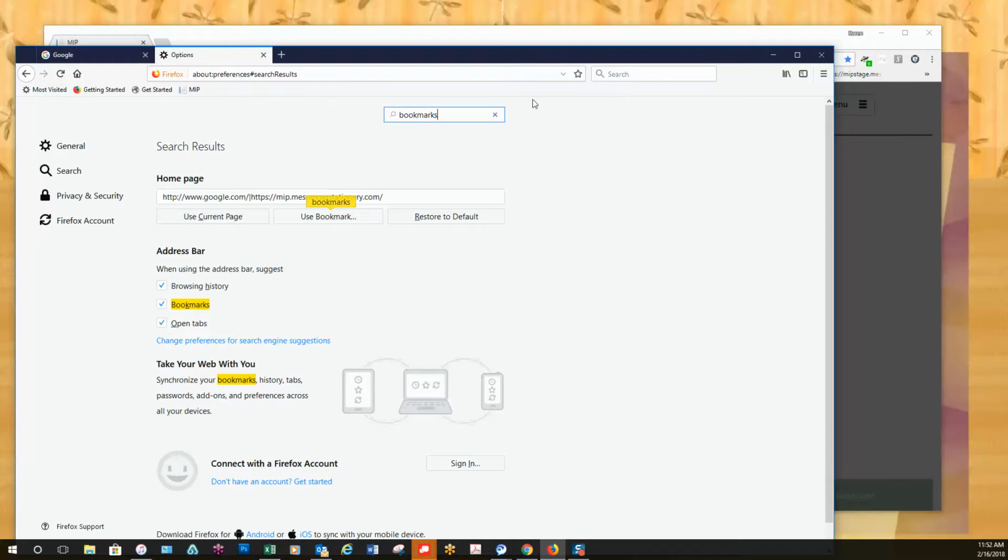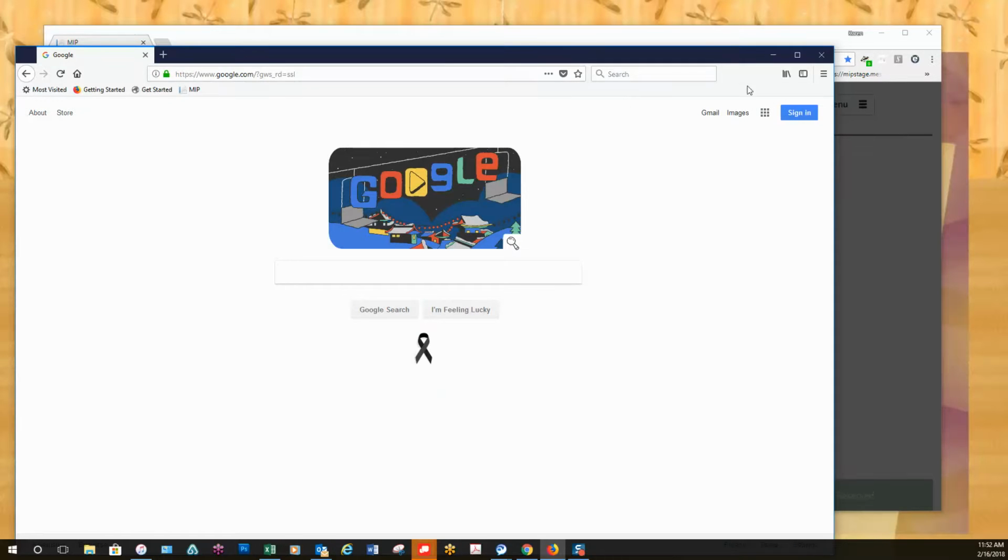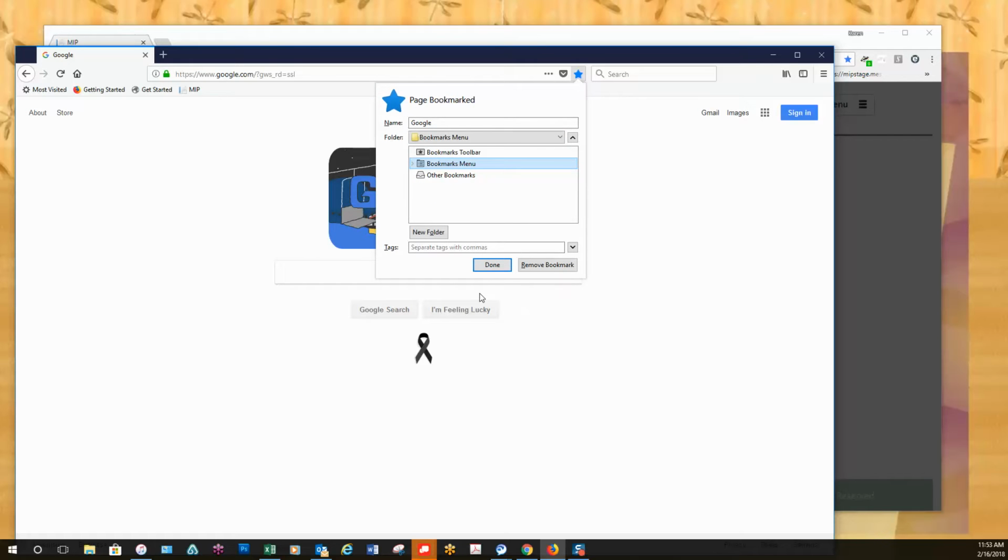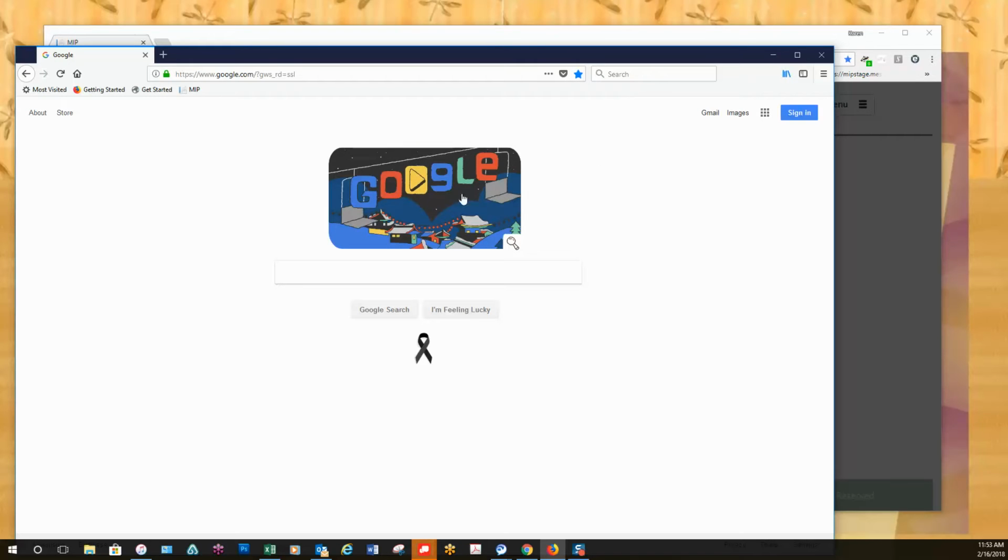So we'll close that tab, and then we will just click right here, and it will tell us to add a bookmark and folder as other bookmarks, or we can choose the toolbar. We can open our bookmarks menu, and or we can choose. Gives us a whole list of things to go through. So there's no reason not to have a nice, good bookmark for that. So there you go. That's how we get that done.